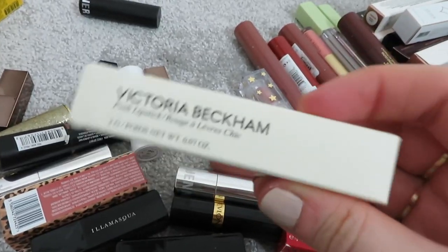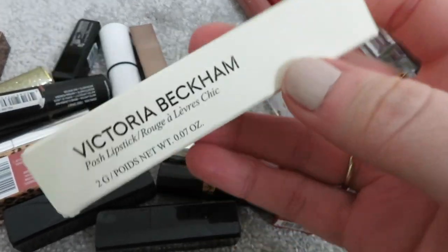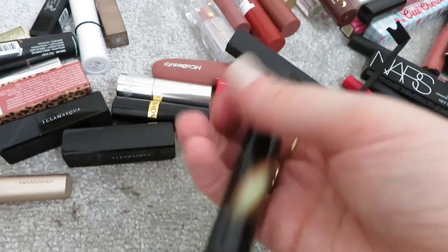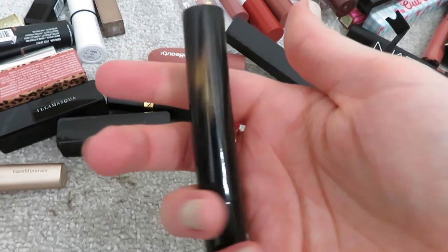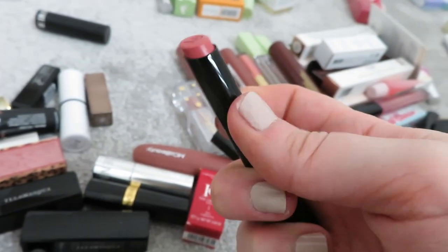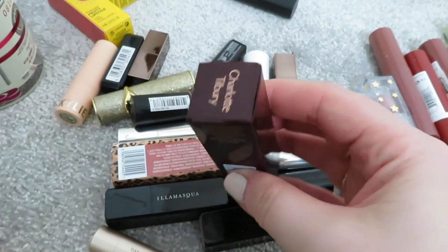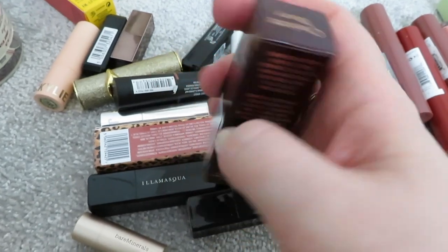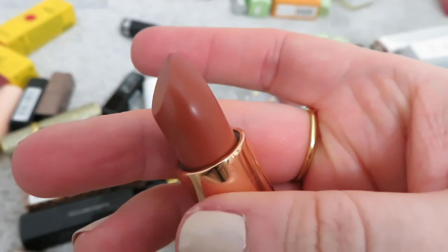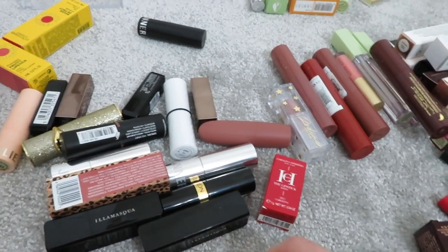I have the full-size Pillow Talk Medium - it's slightly darker than the regular Pillow Talk, a beautiful brand new shade I haven't tried yet. I'm also very excited to try this Victoria Beckham lipstick in the shade Pout from the Cult Beauty advent calendar - my friend tried it and said it's amazing. The packaging is stunning, and it's a very nudie pinky shade. There's also another Charlotte Tilbury Kissing in Stone Rose - more of an orangey warm color, really nice. And another Charlotte Tilbury I got as a freebie with a recent purchase - the color slides out beautifully.